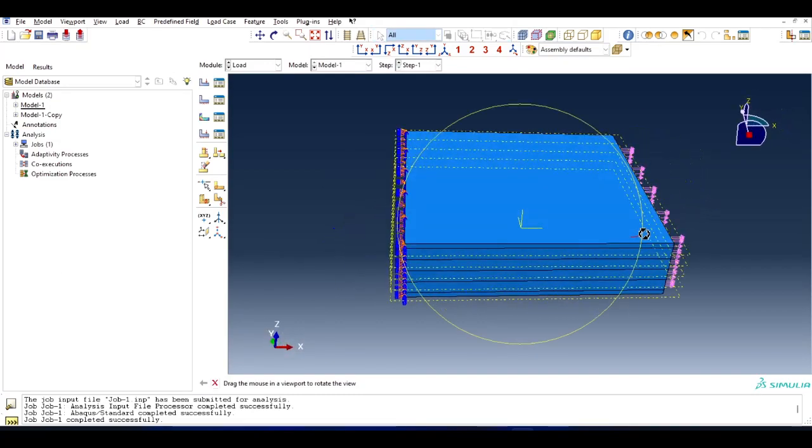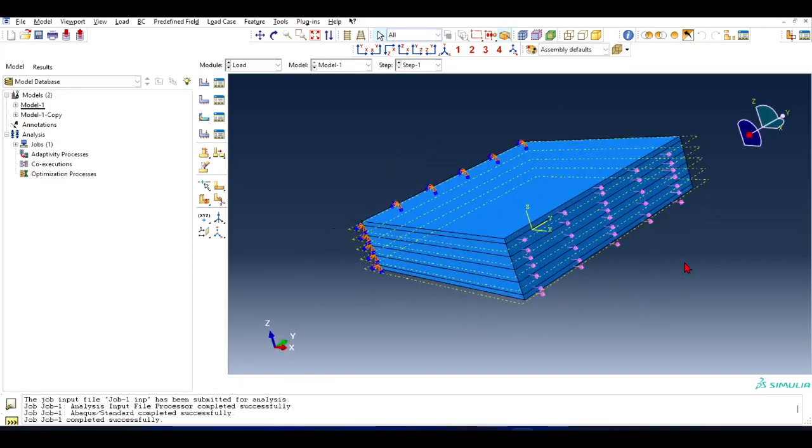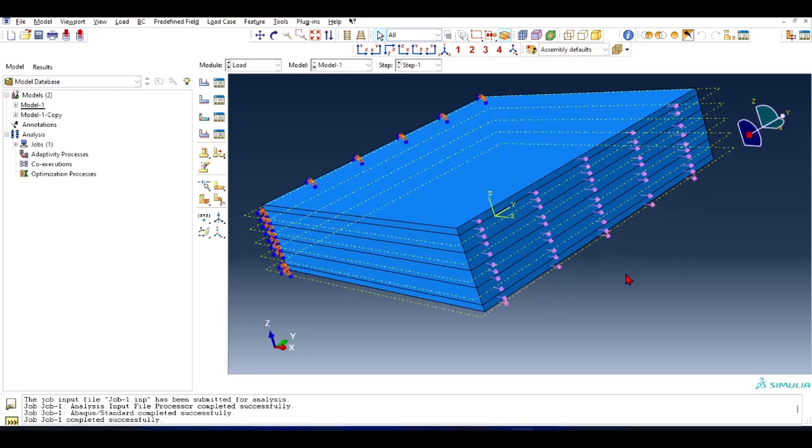This is the tension force. This is how you apply tension force on a surface. Basically, on a surface we apply surface traction. You cannot apply a force on a whole surface; you have to define it in terms of traction. So this is why we use surface traction. This is how we apply a tension force.